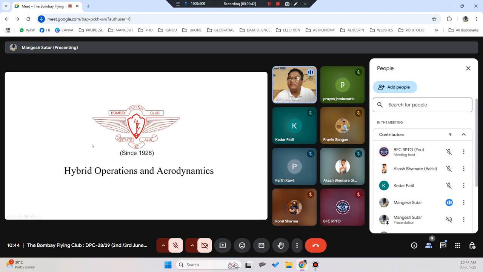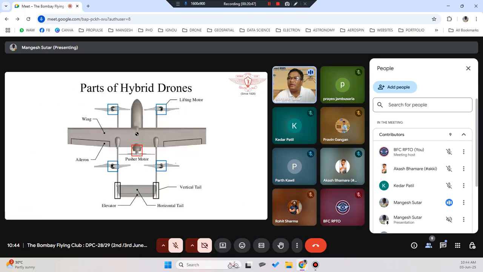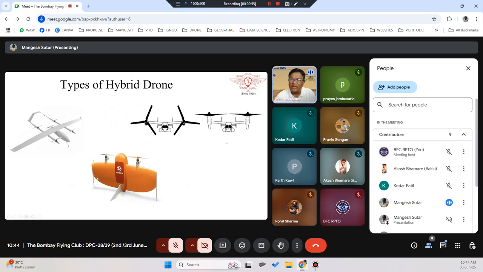That is the reason why: if you have a VTOL like this, it still takes a lot of space. That's why we are not using this type of configuration. I'm working with one of the organizations, trying to design this type of hybrid drone. It will land vertically, take off vertically, and then just change its orientation and fly horizontally. So this is a very power efficient design for a hybrid type of drone. We are designing this for a surveying drone, not for cargo delivery.